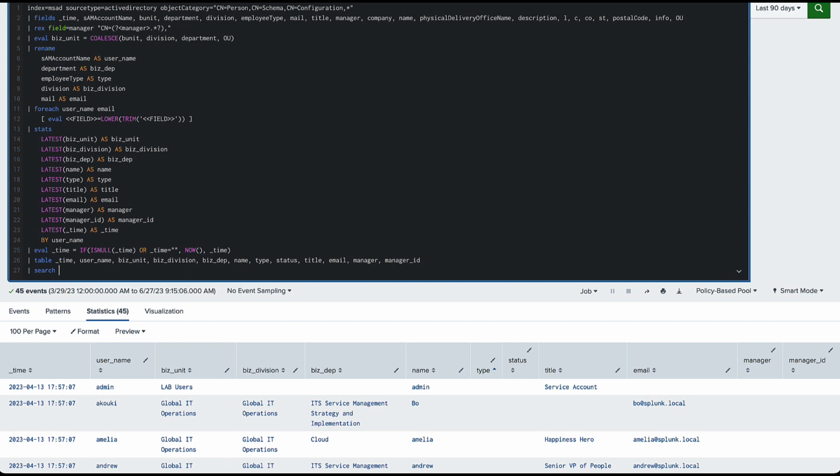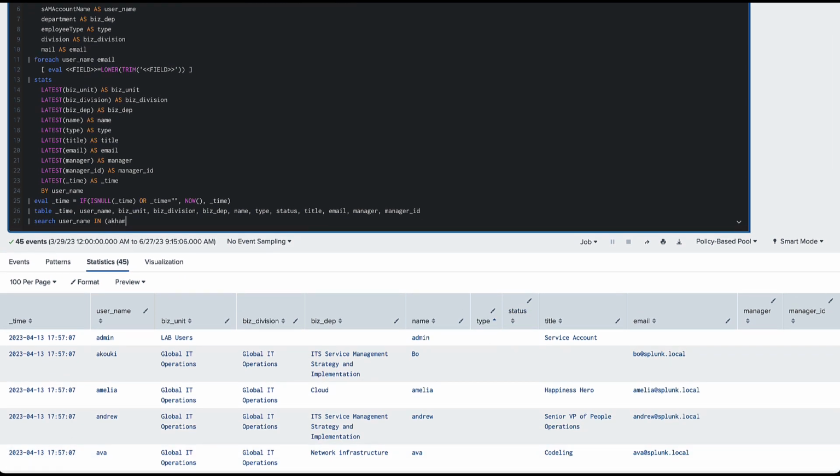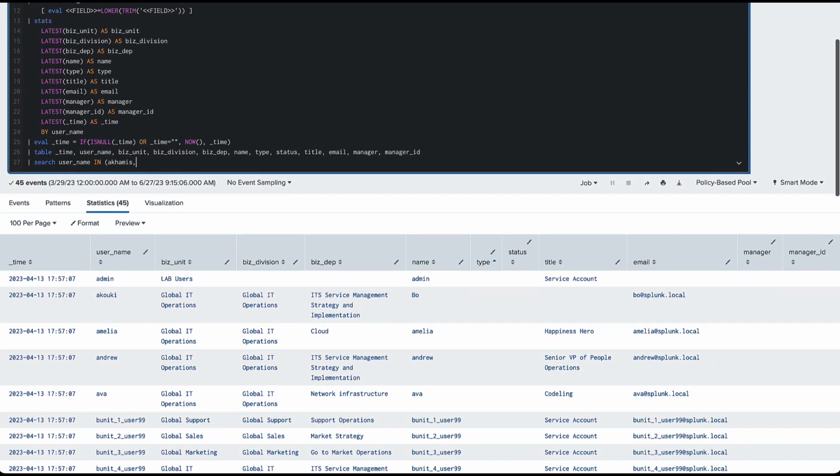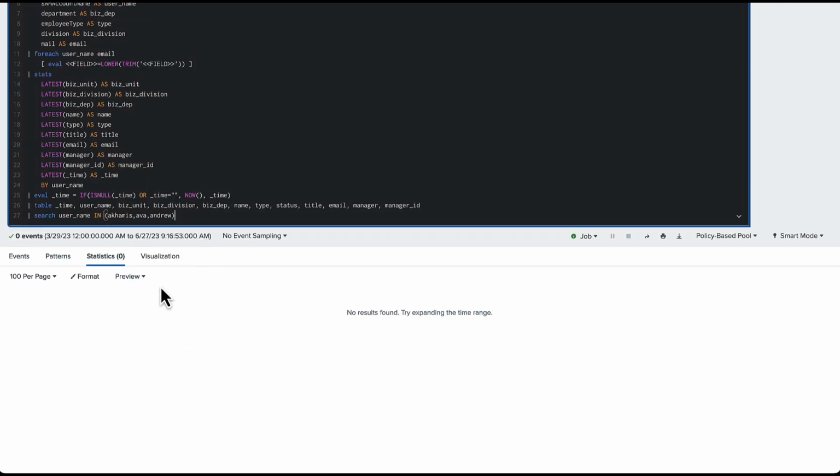So I like to actually use three different levels. I like to say, show me users. So for example, myself, ACOM, I would want to see maybe Ava, and I have a user called Andrew, right? So think of this: myself, my manager, and my manager's manager. If I have a direct report, sure, I'll add that in there. This way I can test to see if we got the business unit and information correctly, right? If we got that and we got that right or not.